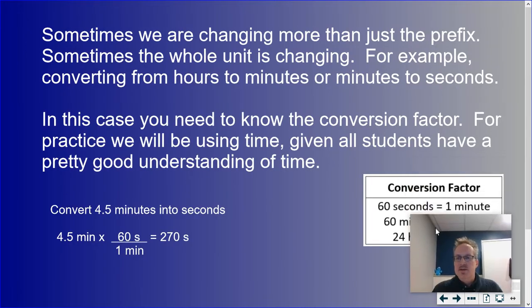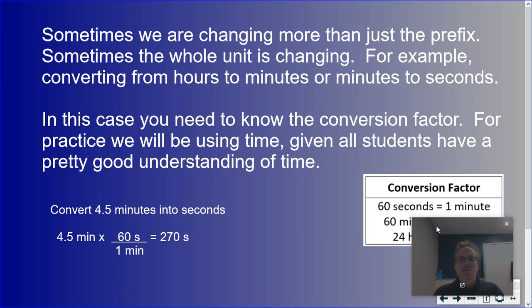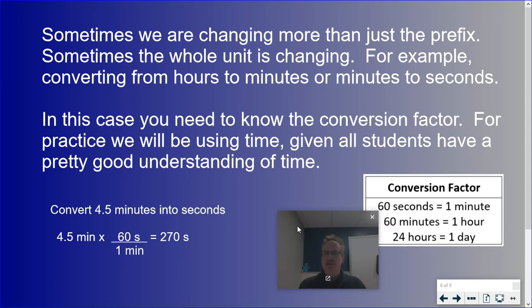So let's move this a little bit down here just for us. So again, I want to point out, sometimes the units aren't perfect. It's not perfect groups of 1,000. For instance, time doesn't work perfectly. But the nice thing about time is we tend to know the factors for time. 60 seconds in 1 minute, 60 minutes in 1 hour, 24 hours in a day. So if I give you 4.5 minutes, we just need to know the connection. Well, since there's 60 seconds in 1 minute, we're going to put the minute on the bottom so that the units will cancel. And we're going to multiply across the top. 4.5 times 60, 270. The only unit I have left is seconds.